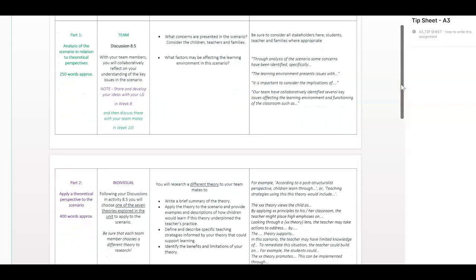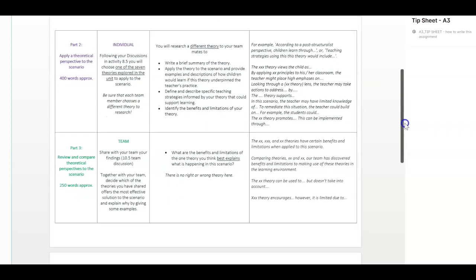We just know that it can be helpful to give you some wording to head in the right direction. So you might include something like, our team have collaboratively identified several key issues affecting the learning environment and functioning of the classroom, such as, and include those key elements in your 250 words.